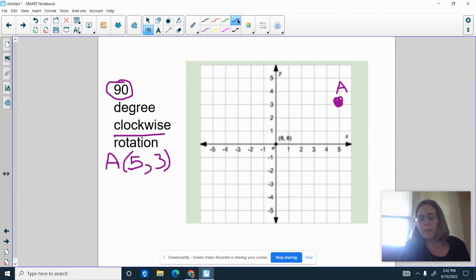Now I want to go 90-degree clockwise rotation. So I want to take that and I want to rotate it. I want to turn it 90 degrees. Right now it's in the first quadrant. Every time you go 90 degrees, it moves to a different quadrant. Every 90 degrees is a different quadrant. So here's 90 degrees. I want to go to the next quadrant clockwise. So point A is going to end up down here in quadrant 4. When I rotate it, I'll label all of them for you.